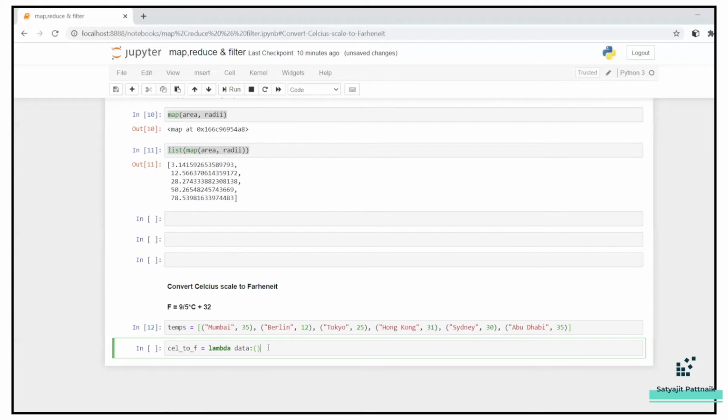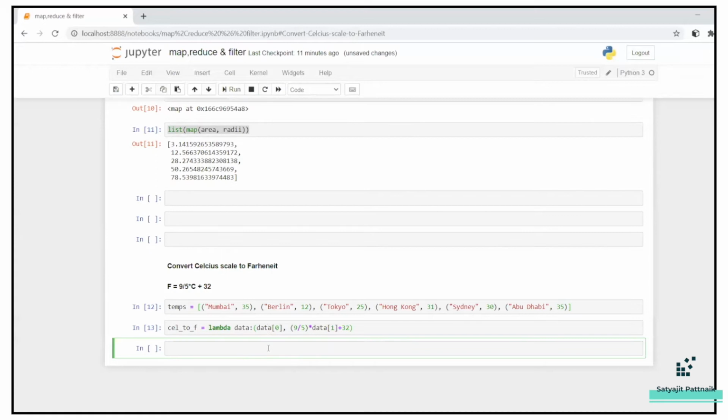Let's create the lambda function. Lambda of data: here I will pass data of 0, 9/5 into data of 1 plus 32. Let's run this. Now I'll call my map function.